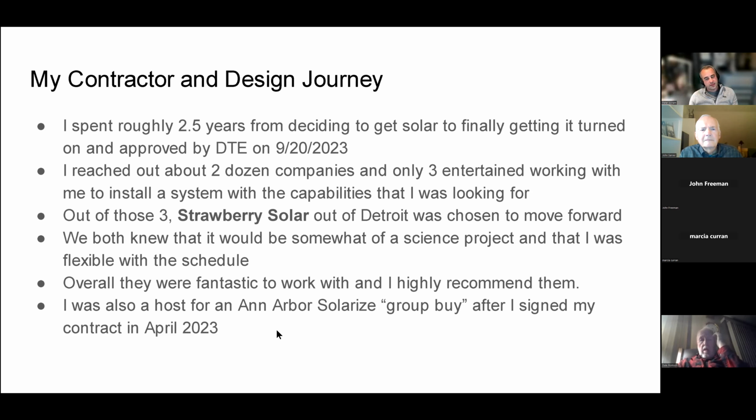But I also have a thing against being in walled gardens. Like, I don't use only Apple products or only Android. I like the differences of stuff. So that led to a longer time scale in getting everything up and running, because we would have Tigo DC optimizers on the solar panels, and we'd have the Solark inverter, and then we'd have a home grid battery, and we had to make sure everything communicated well together. And it was supposed to. There were a few hiccups on the way, but it was mostly just a learning curve. If we did it again, we'd bang it out so much faster.